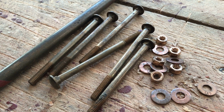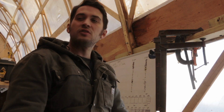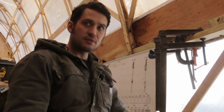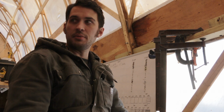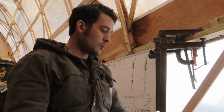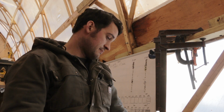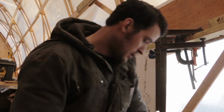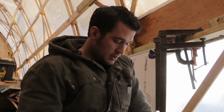I use bolts, screws, trunnels, and drifts. Now, bolts and screws, we'll start with bolts. Bolts and screws are both fairly self-explanatory to most people. They've seen them, they've probably used them. Honestly, I think if you could only have one kind of fastener for everything, bolts would probably not be a bad choice.